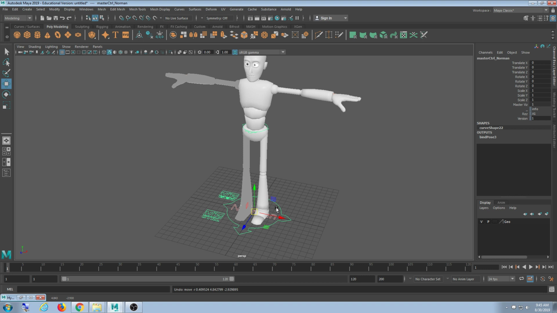In Maya you do what's called parenting, where something can be parented to something else, and something can be parented to that, and something to that. So you can have an infinite parent structure. For example, your hand is parented to your forearm, your forearm to your upper arm, your upper arm to your shoulder, and your shoulder to your torso. Make sense? Your foot's parented to your ankle, your ankle to your quad, and your quad to your pelvis.